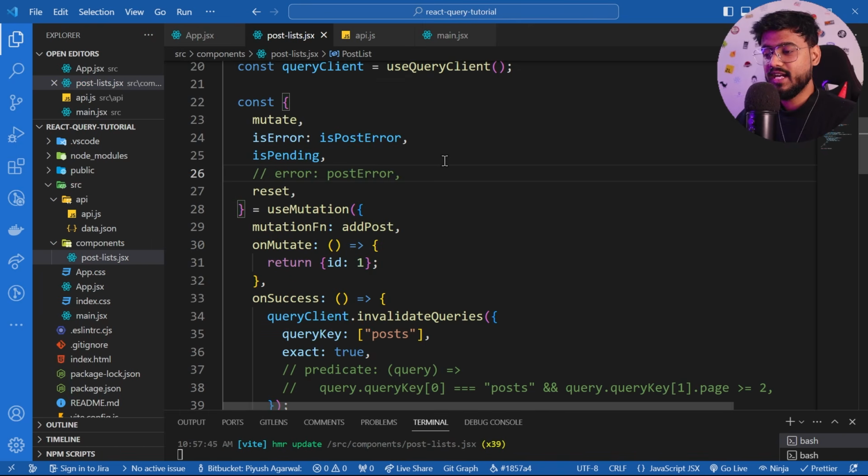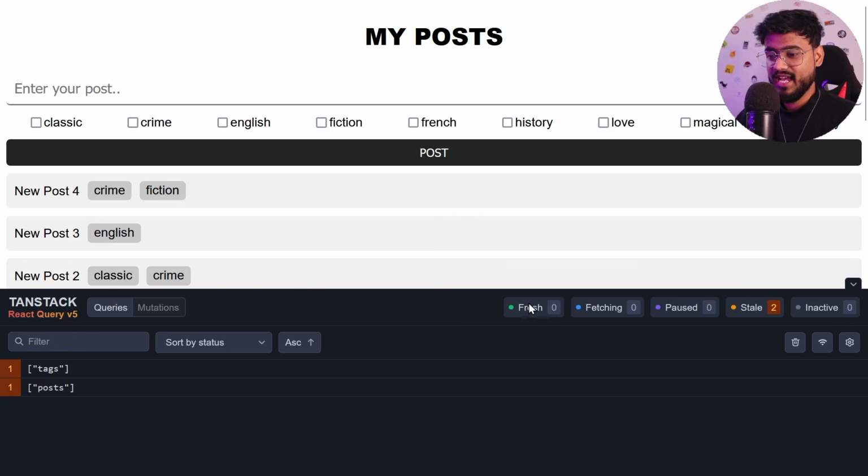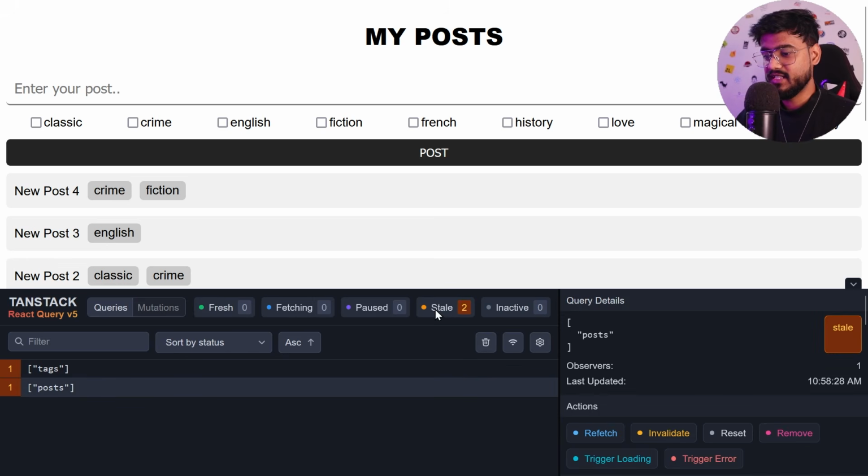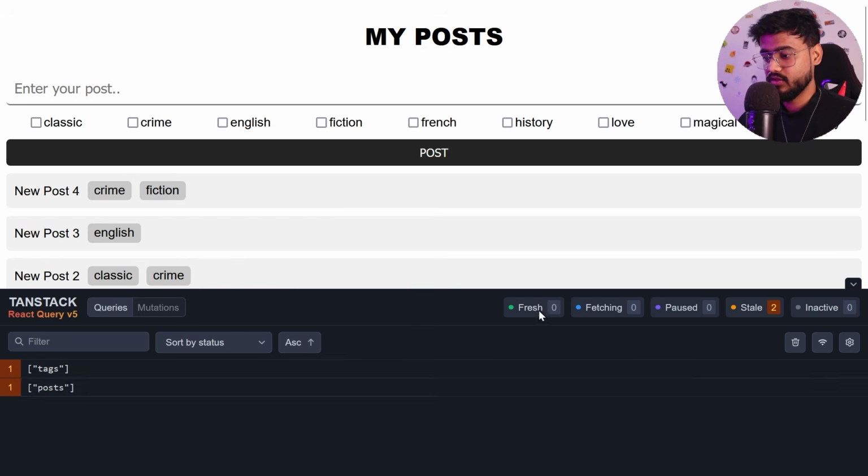Now I know one thing that you might be thinking is, what is this stale and caching and this fresh, what is going on over here? So let me explain you. When we fetch a query by using React Query, it marks that query instantly as stale, that this is no longer fresh, and we need to invalidate this query to fetch it again. So let me show you what the role of this stale thing is.